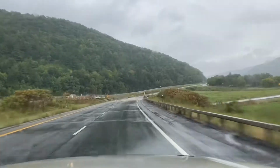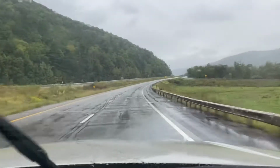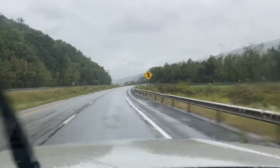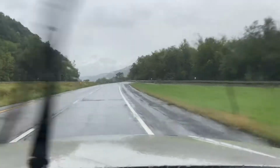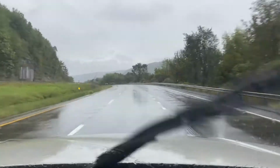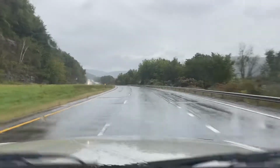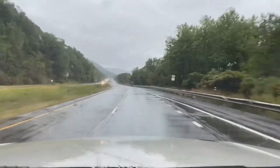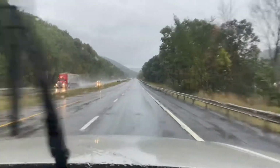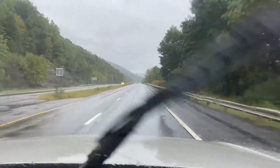We are on Route 17 right now. Or Interstate 86. You can take your pick. No, we don't quite know what we're really on. But anyway, we're outside of Binghamton, on the way towards Roscoe, New York, and Livingston Manor. And for those of you that need a little trivia, Livingston Manor is the home of fly fishing. So we will check it all out and see what we can come up with. And maybe it'll stop raining so we can see some of the beautiful colors that are starting to come out.